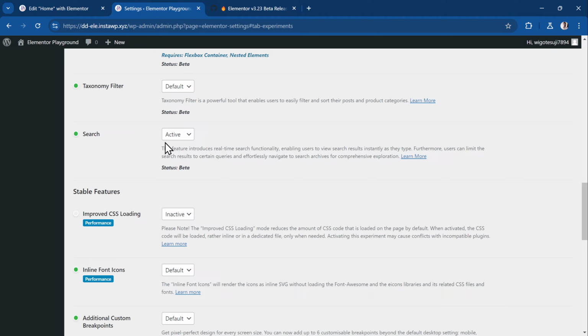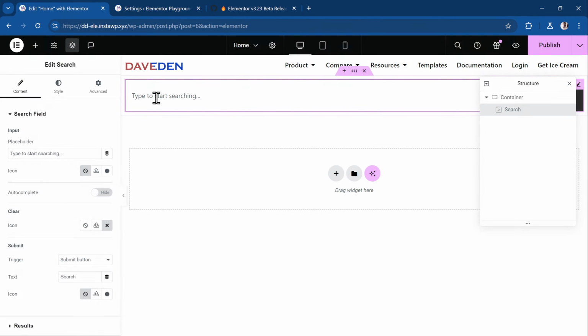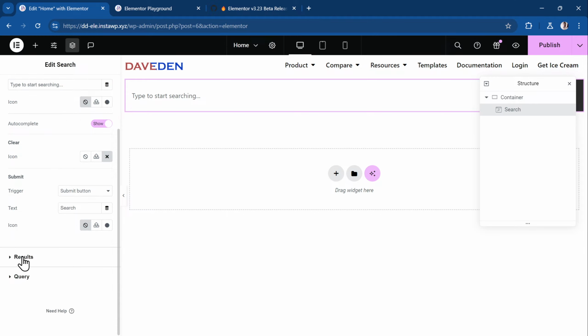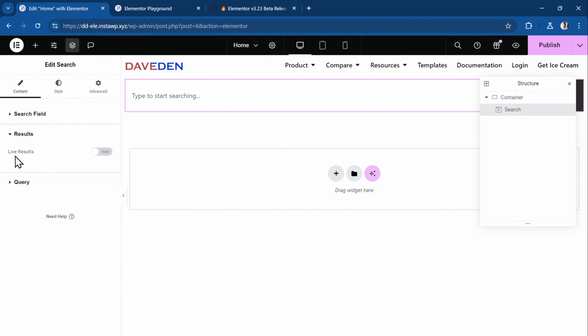So once you activate this, it will not automatically change your old menu. I think you have to go ahead and add in a new search widget for it to work. But once you drop in a new search widget, it comes up with this new layout. And with this layout now, the things you can now do is you can add autocomplete. Then you also see the results. You can now display live results. That's the two things that were added. So now you can put a live result. And then you have to create a new template.